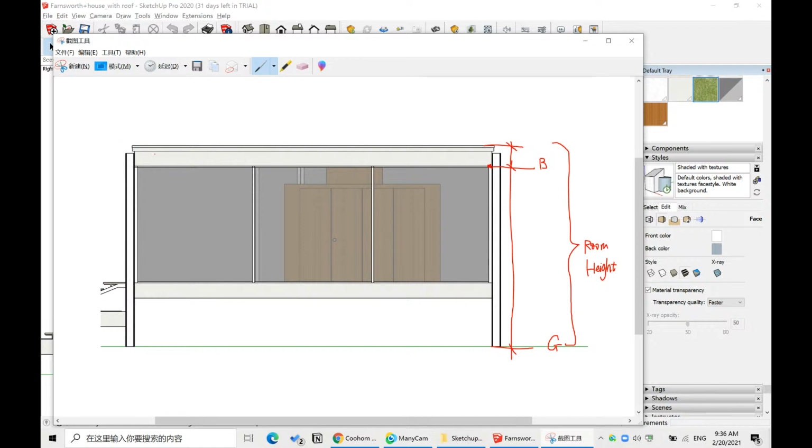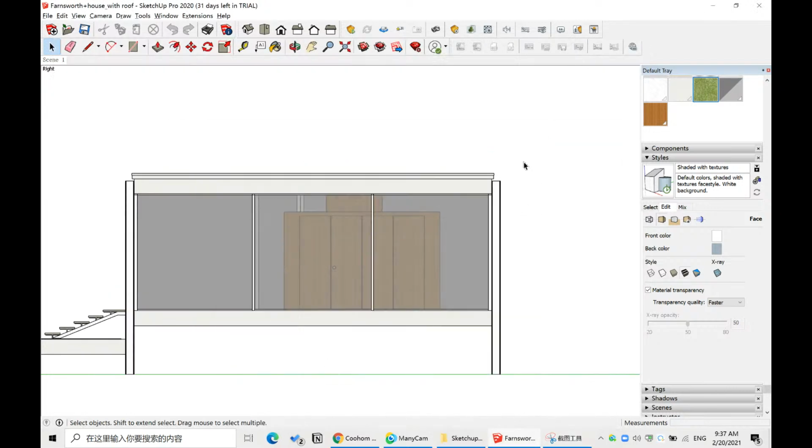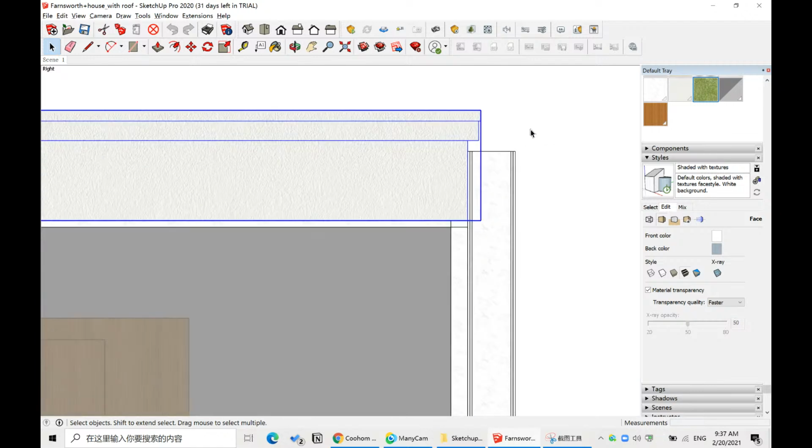Because when you import the ceiling element in Coohom, it automatically recognizes that this is the ceiling attached to your room height. So if you have the dimension here, the height of the ceiling, and you have your room height, those are the two dimensions you need to import a perfectly snapped ceiling that you don't have to worry about fiddling around with inside Coohom. So let's do that.